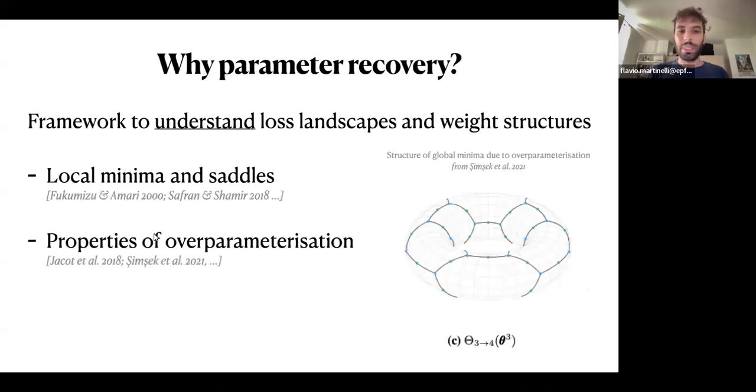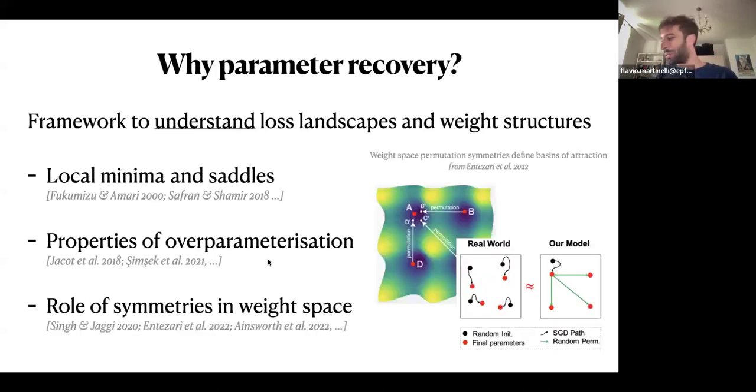Something about properties of overparameterization. Overparameterization has been shown in many ways to be helpful in learning, and theoretically, some results have led to speculations about how training should behave in these teacher-student setups, for example. We will confirm these speculations empirically and show more evidence for them. And moreover, to perform parameter identification, we need to understand all of the symmetries in this weight space, which is also interesting research that has been going on for a while.